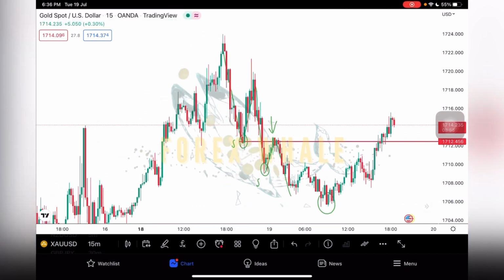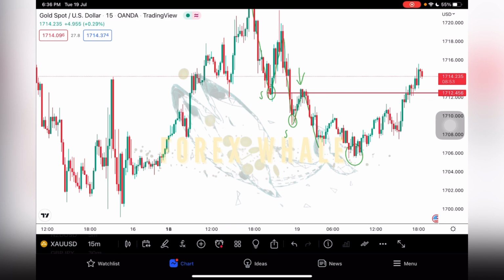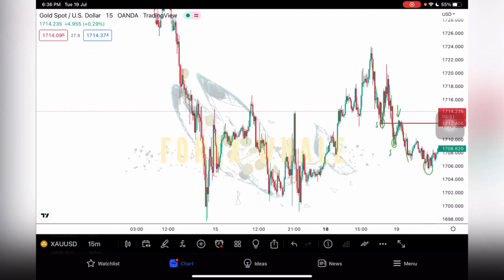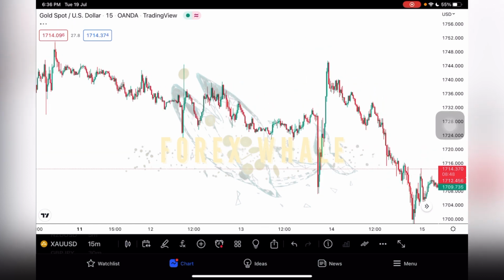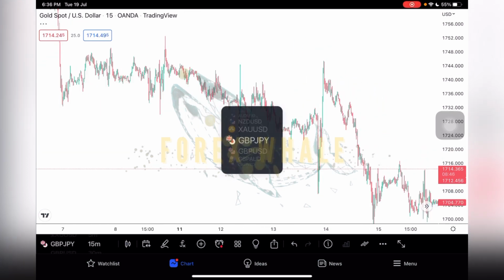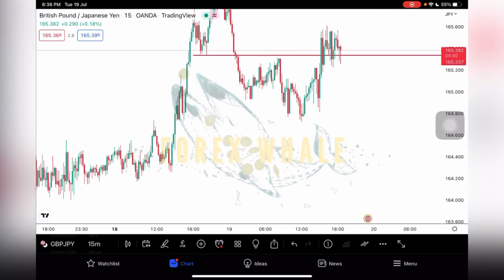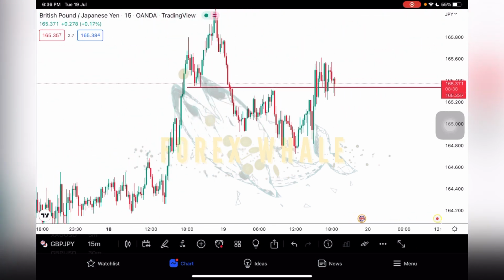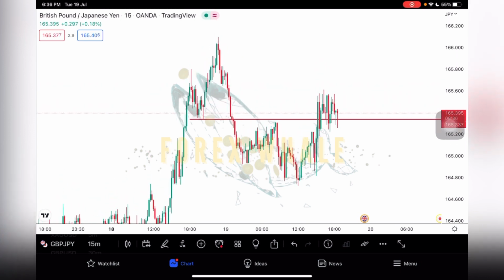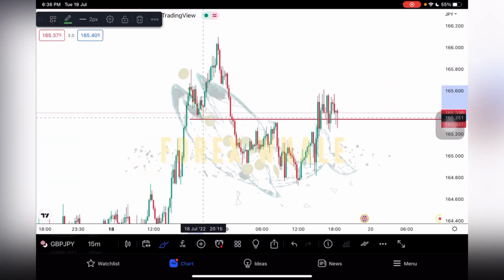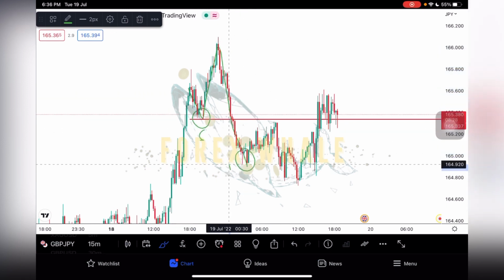Okay, so this is an example of SBR, and the first style to trade SBR. Maybe we can look at another pair for SBR. Maybe there's another example of an SBR. Same goes for this. You see there's a support level here, support broken, price created a new support, price does its pullback, and then you place your entry here. So this is an example of a first entry SBR.